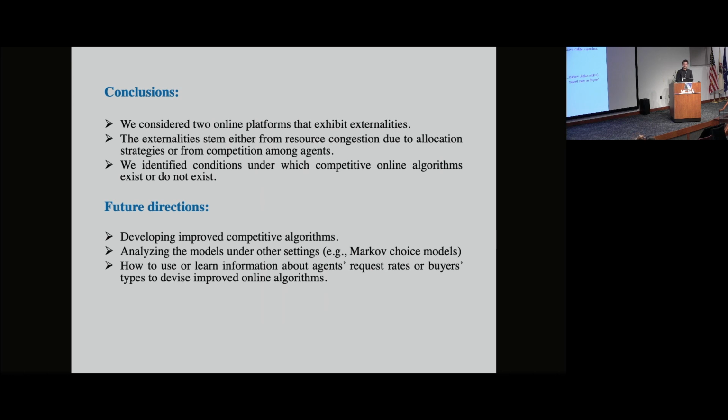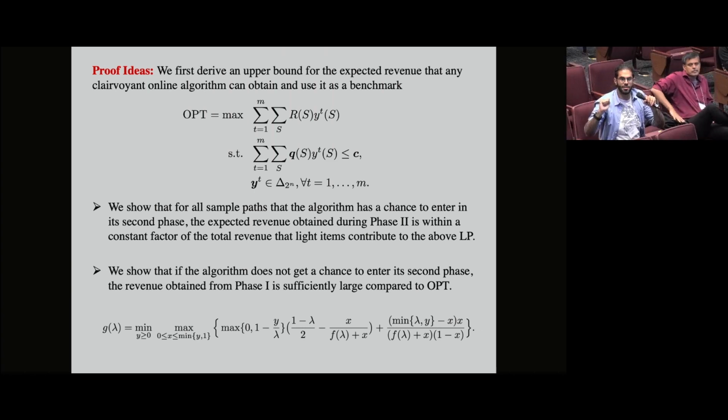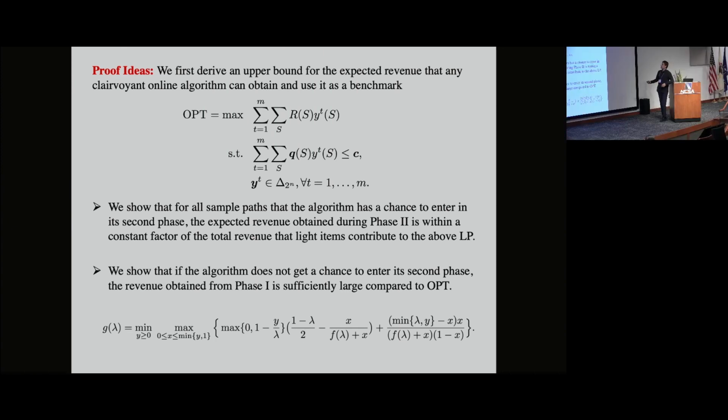I have a question. When you showed the configuration, do you have a capacity constraint on the total number of products, or does each product have a separate capacity constraint? Each product has a separate one. Here C is a vector of the inventory levels. This is written in a compact vector form. Gotcha. Yeah, good question. All right, thanks.